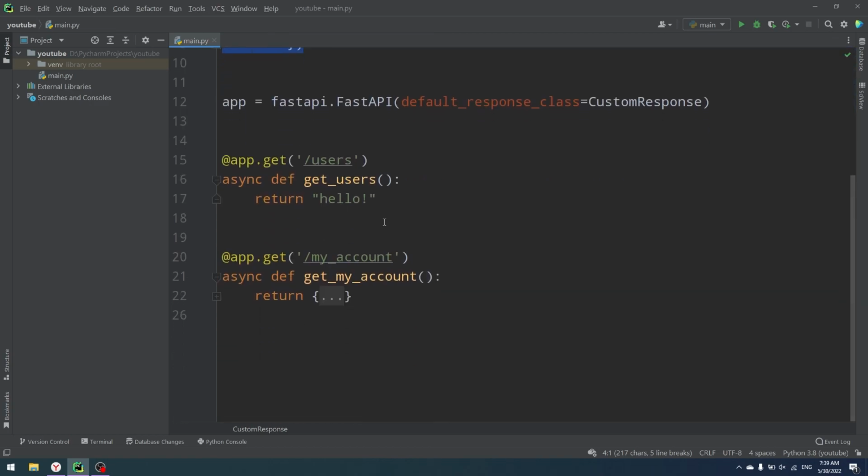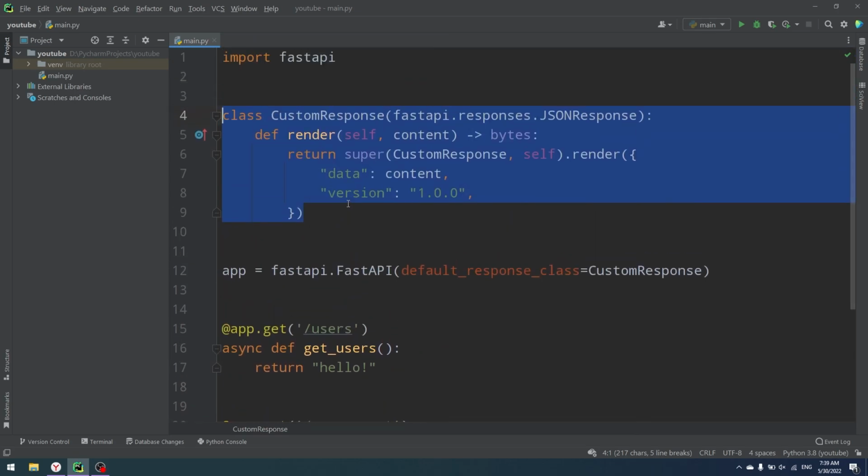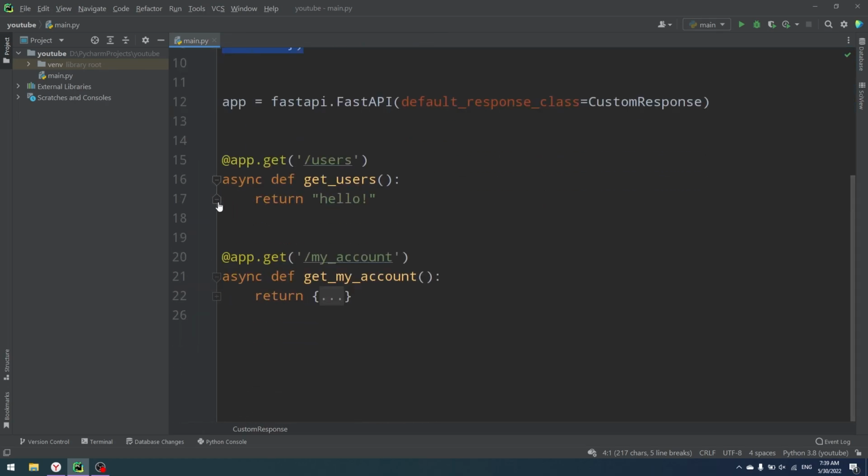I've seen a lot of people do it, and that's just stupid because if you copy your code, you may run into a lot of problems when you forget to do it in one function or forget to do it in 2, 3 functions or mess something up, or you want to add another field and you need to copy it all over again. So don't do that. Instead of that, have something like a custom response that allows you to format each request without ever formatting the data that you return.